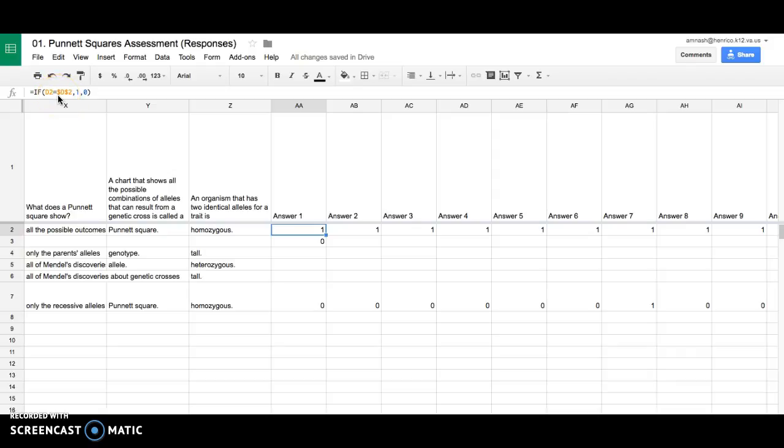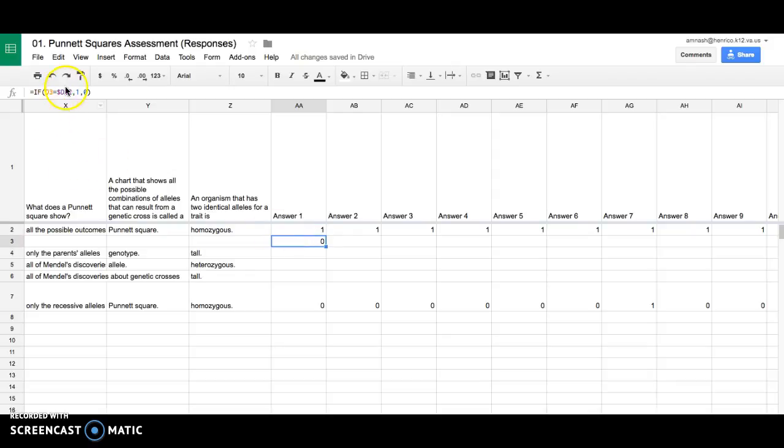which in this case is also the second row, then if it's equal, it will be 1 point, and if it's not, it will be 0. So you can actually change this one value to additional points if you want to do that. I'm going to stick with the 1, 0 for yes, no, correct, or not. So basically, I have that formula here.